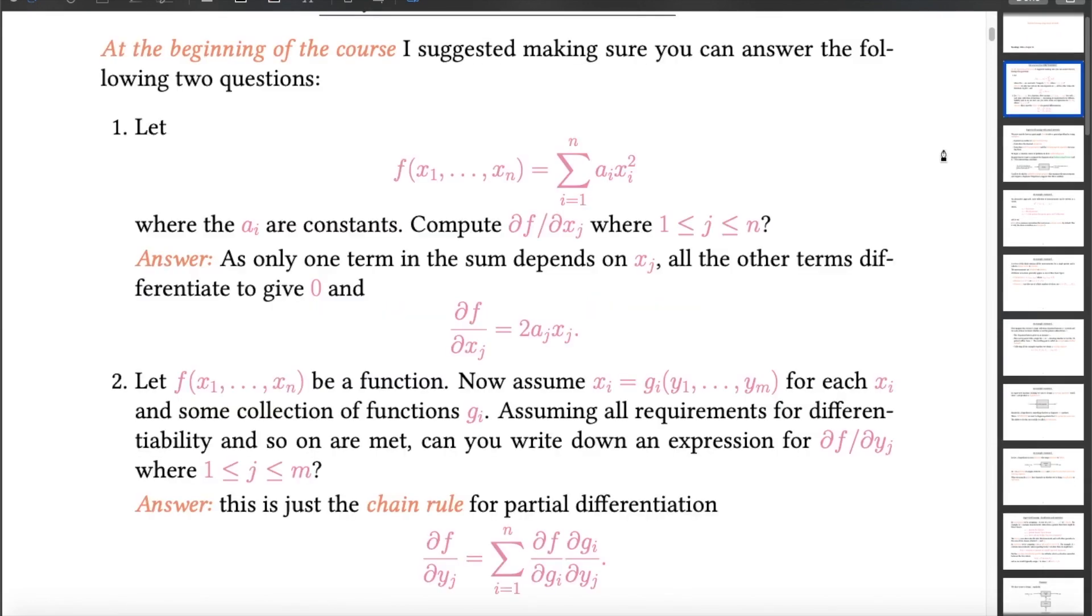Right back at the beginning of the course, I gave a dire warning that you were going to need to be able to do some essentially straightforward things involving multivariate calculus of the kind that I'm very much hoping will be familiar from the Natural Sciences mathematics course. I'm hoping that you went and reviewed that. If you didn't, and you've forgotten about that stuff, then you really should, because otherwise this is going to be a bit hard to follow.